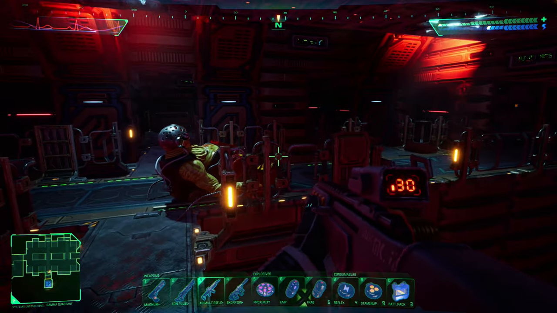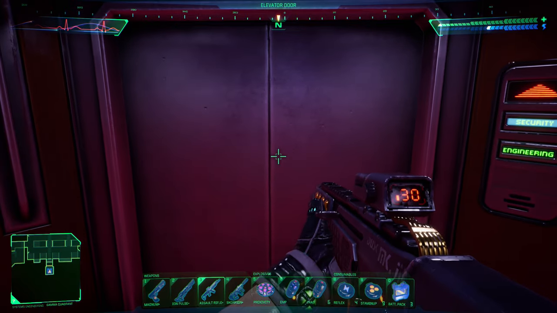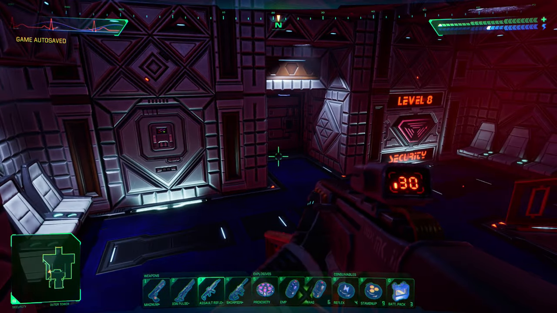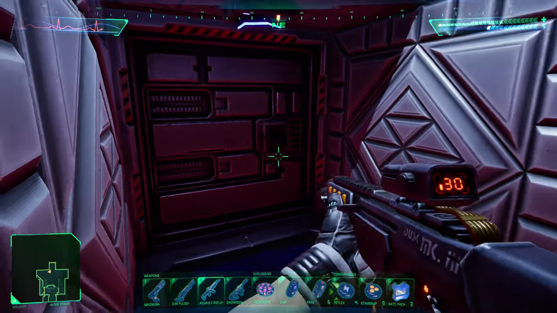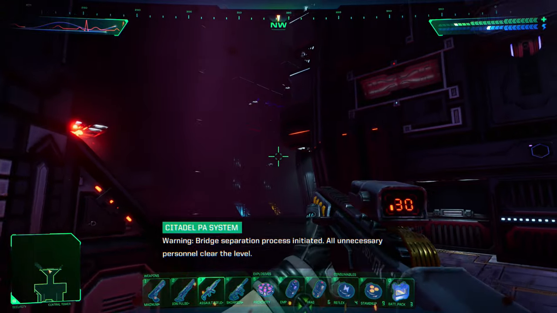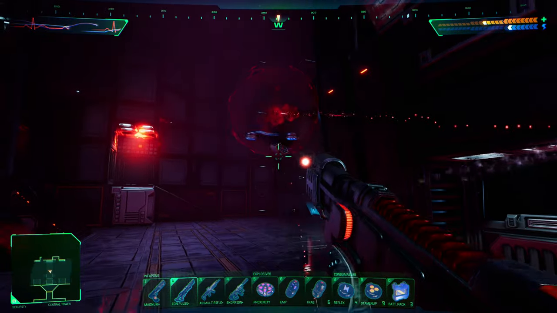I've already beaten you twice. Do I have to do it again? Really? This guy doesn't take no for an answer. Let's get on. Can I? There's no light on the door. Why is it opening? Okay, well. Bridge separation process initiated. What am I getting shot from? Oh my god. Ow. Okay.